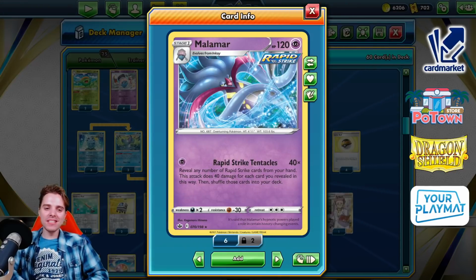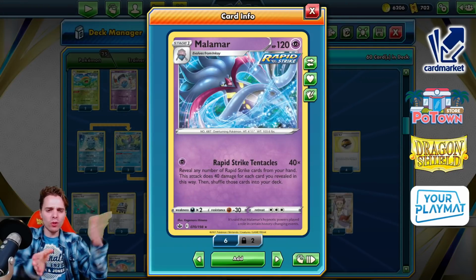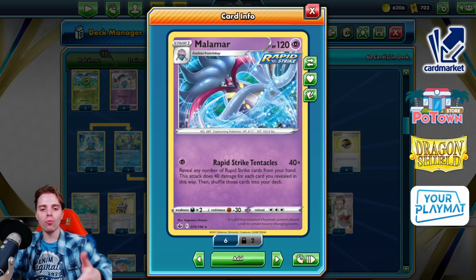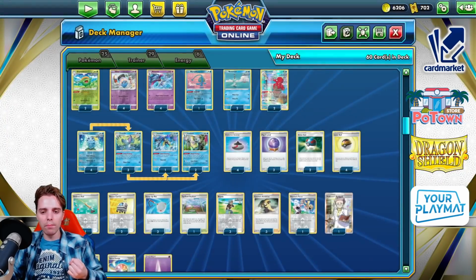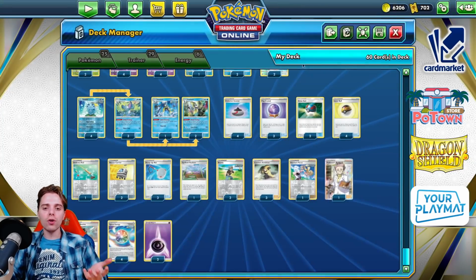What's up YouTube, it's ZapDoesTCG here, and welcome back to our TCG battle video on my channel today. Rapid Strike Malamar with the Rapid Strike Tentacle, slapping opponents until they cry. Rapid Strike Tentacle slaps 40 damage for every Rapid Strike card we're willing to reveal from the hand and shuffle back into the deck. And with cards like CYNTHIA'S Ambition, the new crazy supporter for one price decks, we're going to be drawing until we have 8 cards in hand after we get knocked out.